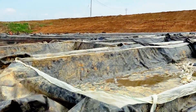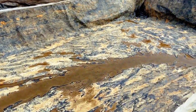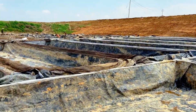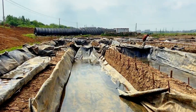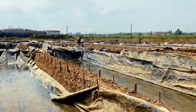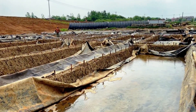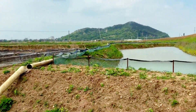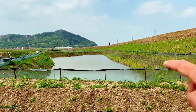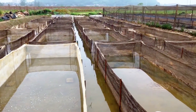To successfully farm leeches, the farmers here have designed breeding ponds with ideal conditions, including efficient drainage and irrigation systems, adequate light, and protection from strong winds or harsh sunlight. These ponds must be carefully constructed to provide the best living conditions for the leeches. Typically, each hectare of water surface can accommodate between 60,000 and 100,000 small leeches.